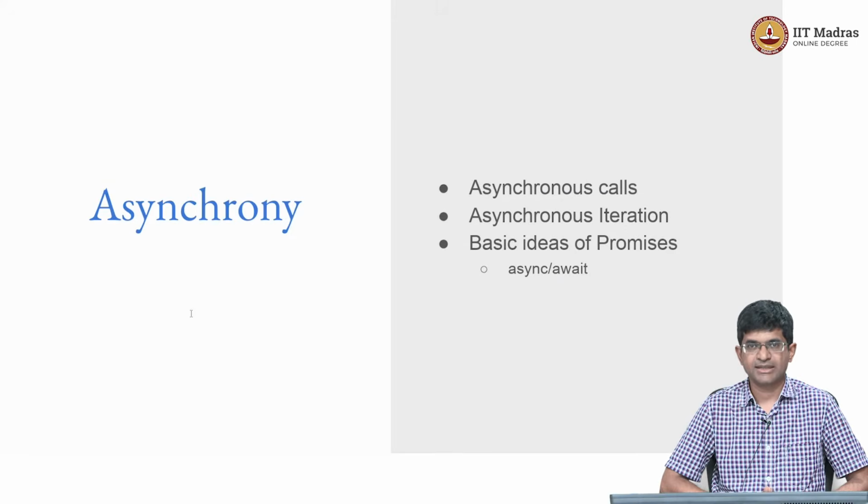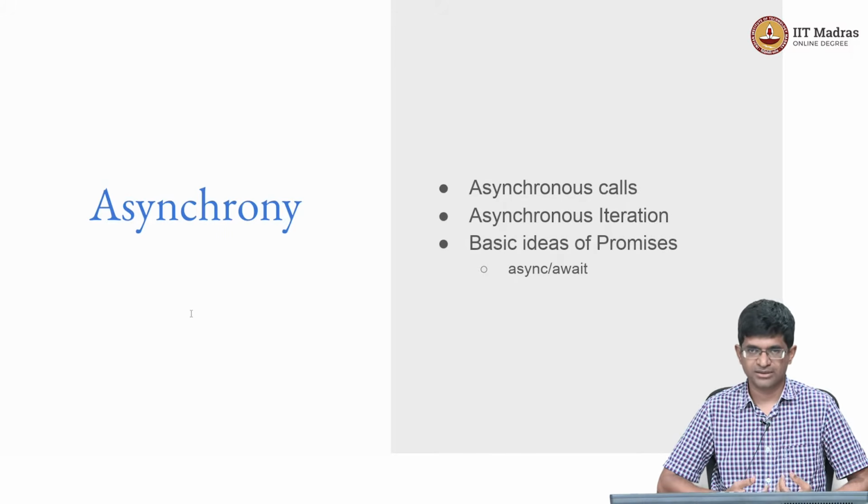One concept that is quite important to understand when you are using JavaScript is this notion of what is called asynchrony. Asynchrony basically means that multiple different events or tasks or things can happen without necessarily being tightly synchronized with each other. In other words, there is no direct time relationship between them. What exactly does that mean, and why is it important for us to understand that in the context of JavaScript is what we'll look at now.